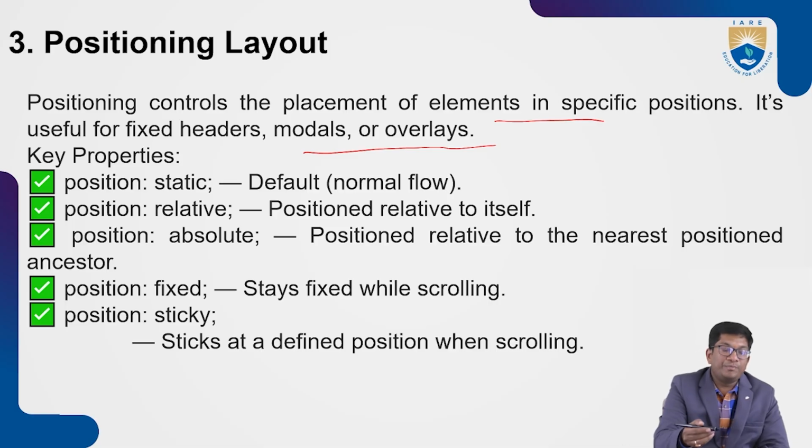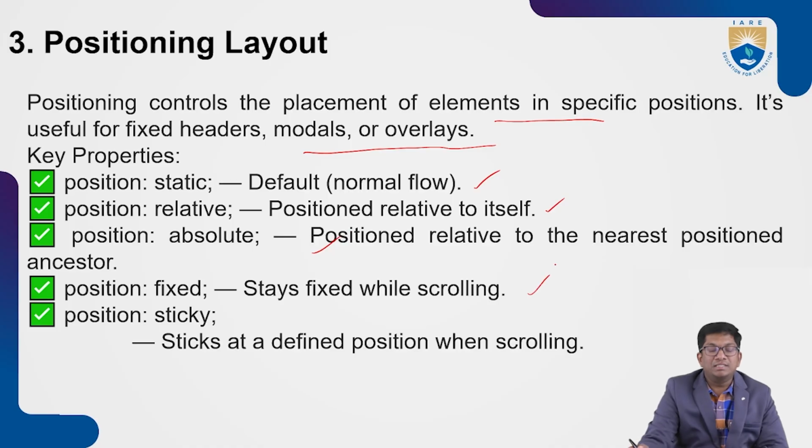So we have different key values of the position property. Static is the default. Relative positions relative to itself. Then position absolute. Position fixed stays fixed while scrolling. So whichever section is given position fixed, the content moves upward, but that section will stay fixed. Position sticky sticks at a defined position when scrolling. So you'll see a simple example of how the positioning layout is used.